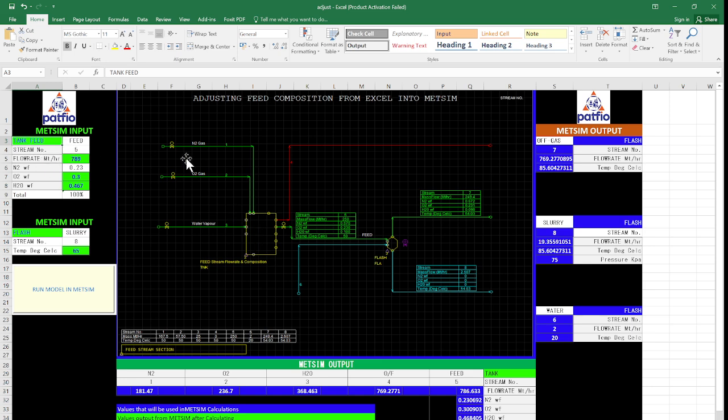So I'm going to have nitrogen weight fraction, oxygen weight fraction, water vapor weight fraction, and also the total flow rate for each stream.